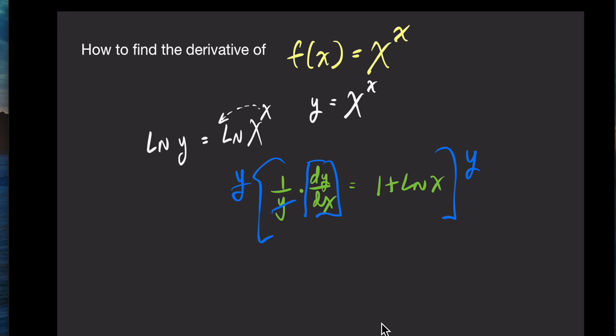And when we do that, we have dy dx on the left, which is what we want, is y times 1 plus ln of x. And here, folks, we just go ahead and back substitute. And our final is going to be x to the x, oh, excuse me, times 1 plus ln of x, which is what we got in part 1 of the video. So all I did was take this x to the x and bring this down and replace y with x to the x.